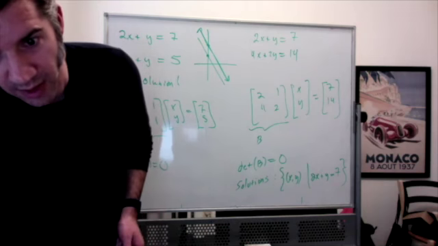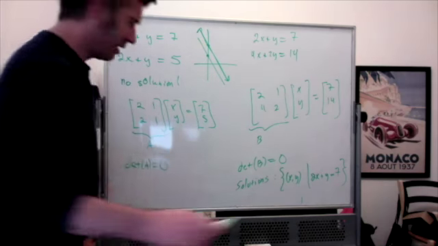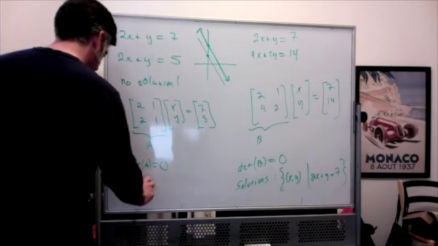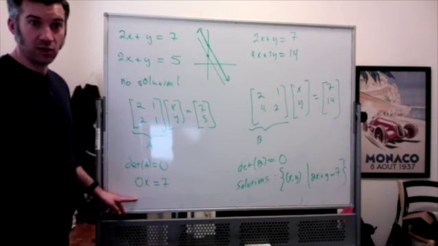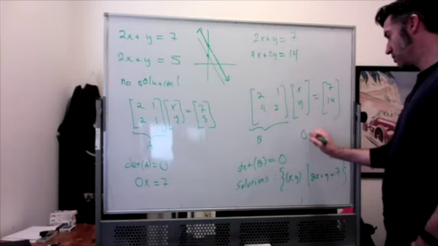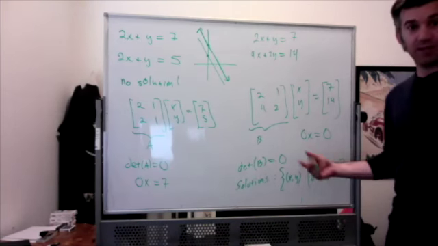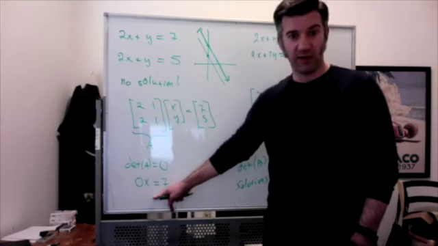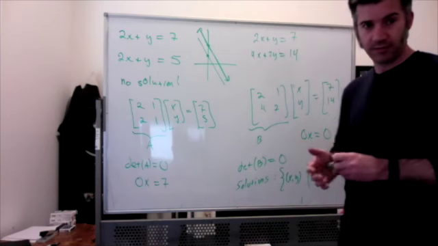And again, I know we're out of time. It's kind of like the difference between solving 0x equal to 7, right? There are no solutions, versus solving 0x equal to 0. There's an infinite number of solutions. x can be anything. Whereas for 0x equal to 7, whatever you pick for x won't work. So that's kind of the difference.